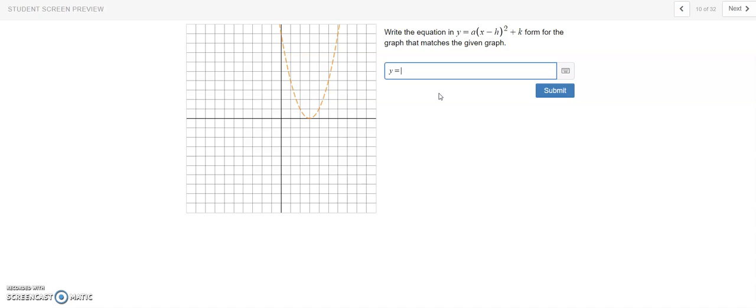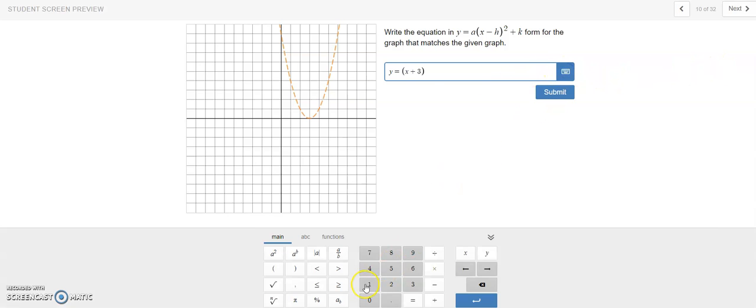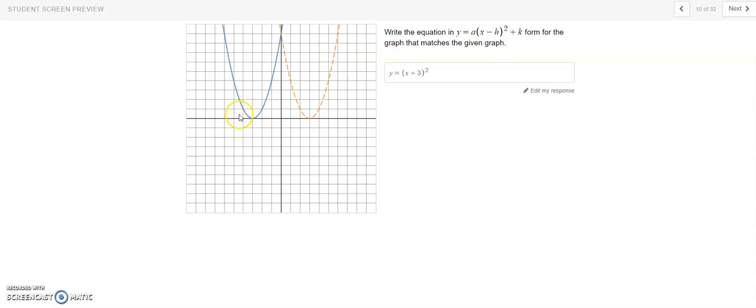The average person first thinks you should do x plus 3 because you think, oh, if it goes to the right, h is 3. But what happens? Let me square it and submit. Notice it doesn't do what you expected. And this was the point I was trying to make earlier. You've got to be careful. In this problem, that looks like 3 is positive.